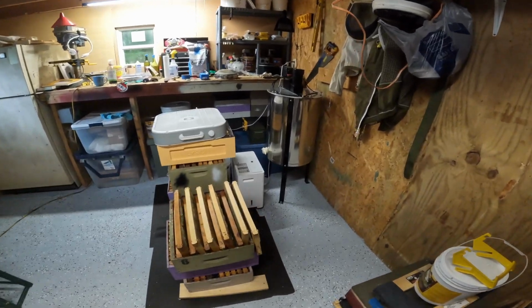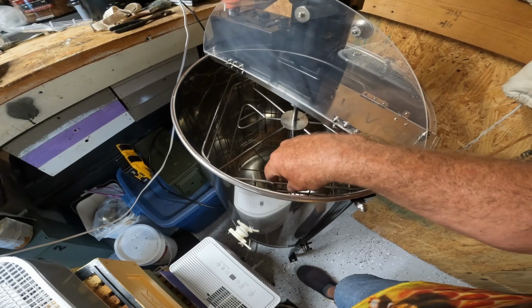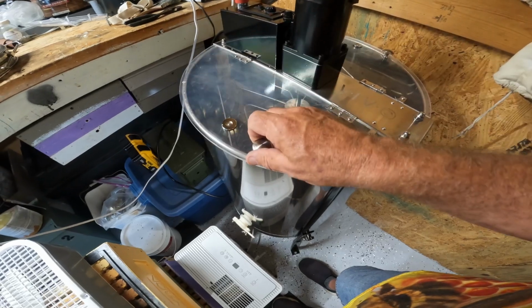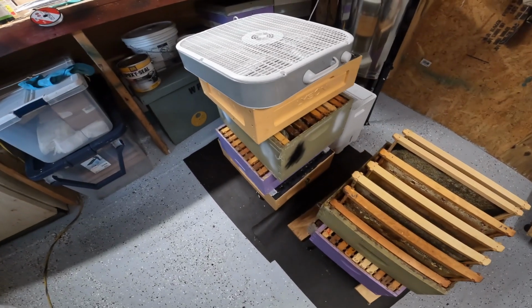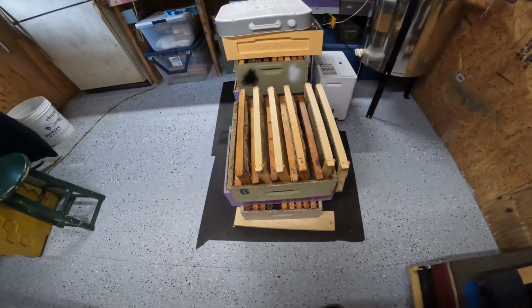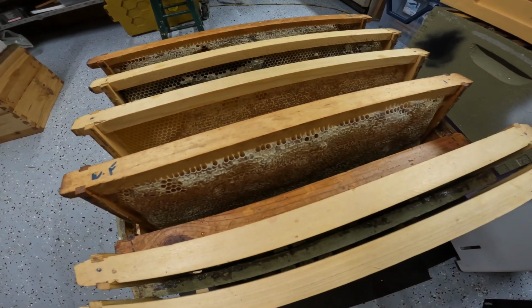We also have our extractor. This is our extractor. And once it's plugged in, let me get that out the way. This can hold 4 deep frames or 8 shallows or mediums, depending upon what you're working with. So we'll be using this here pretty quick. This is the honey harvested from Warden's farm. That's the honey harvested from Cypress Creek with the fan on it. So we're getting ready to get into this and see what we can get out of it. And I'm really looking forward to some of this stuff.